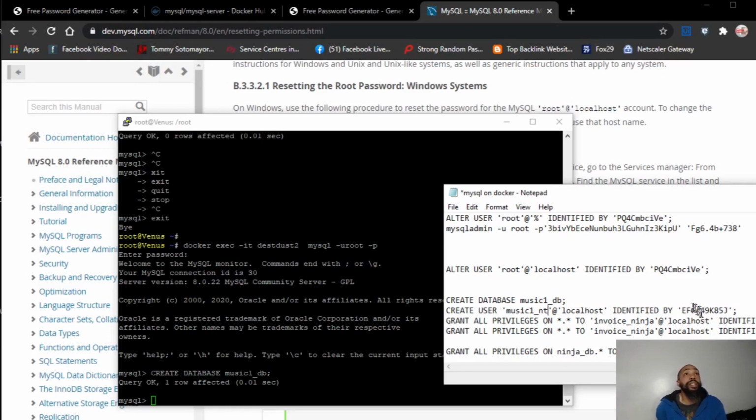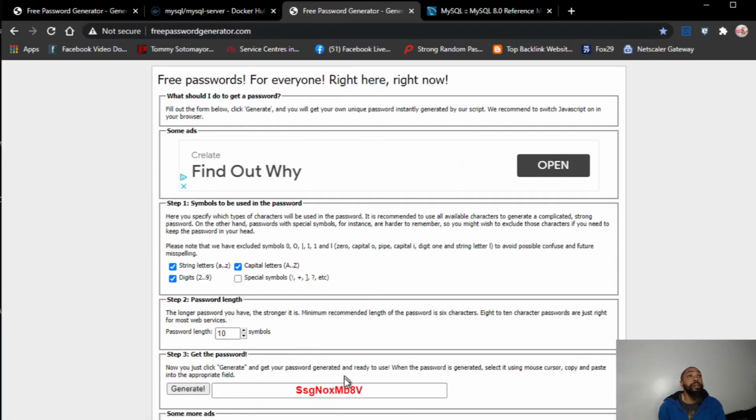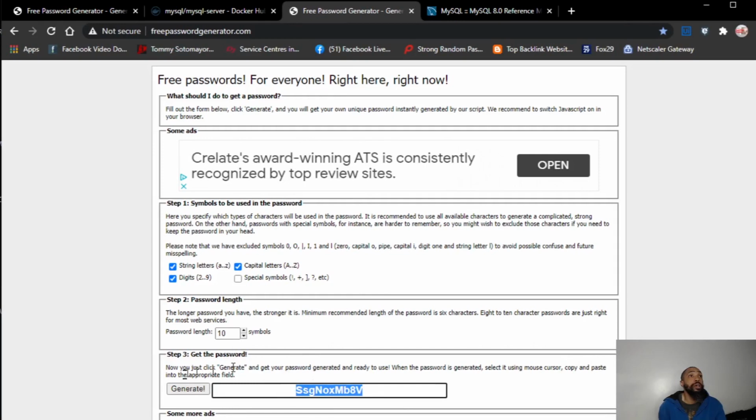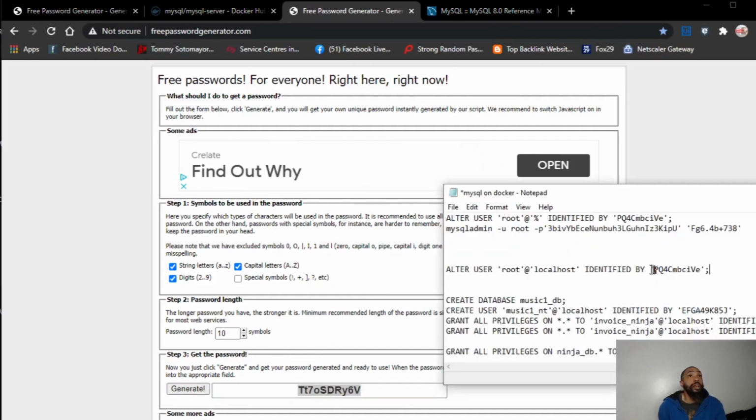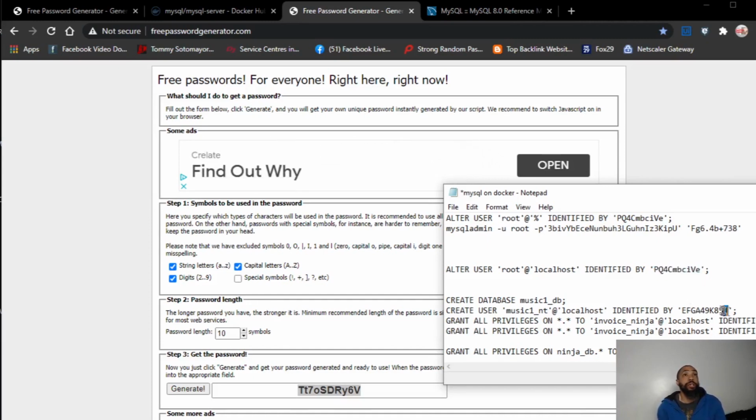Identified by, and just make another password. I'm going to avoid using special characters at this stage. Not happy with that. We'll generate that here. Change this line here.